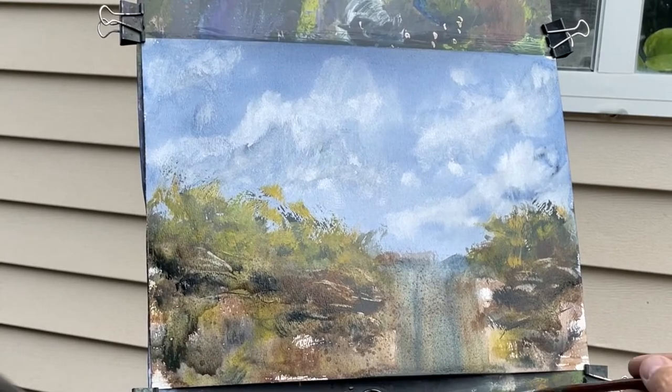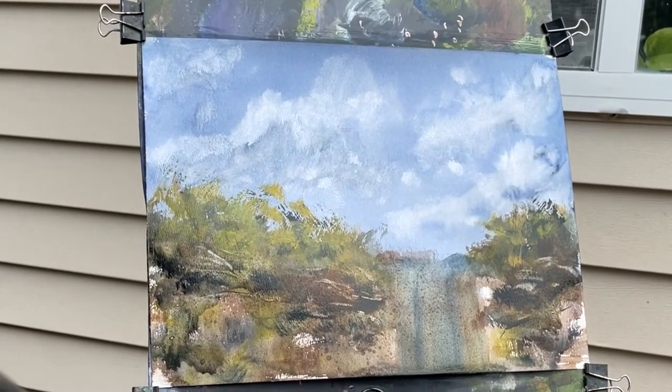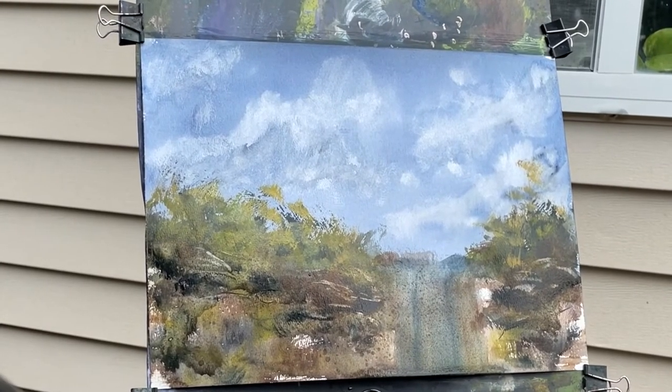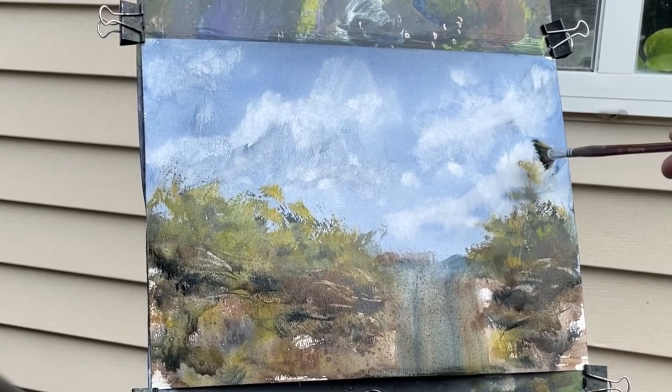There's different. Lemon yellow tends to kind of lean toward the green side when you mix it with greens, if you want that. The cad yellow has that bright, almost mustardy quality to it, where the yellow ochre or even a raw sienna has more of that darker side of the yellow mustard look.